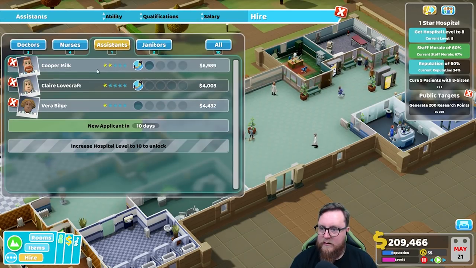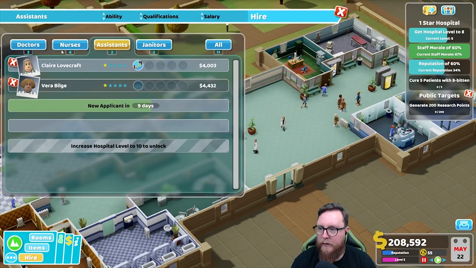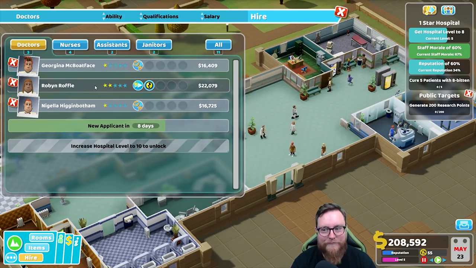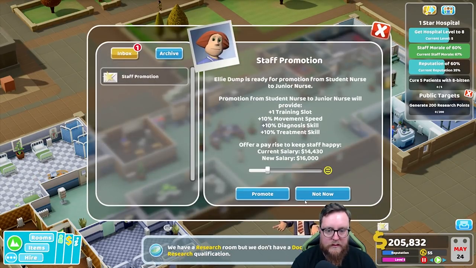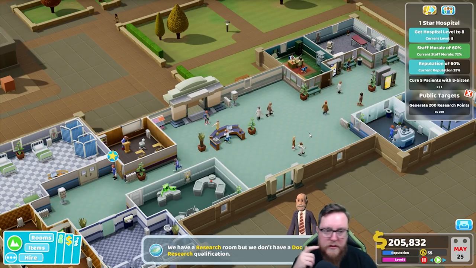Hire. We need another assistant because our one's gone walkabouts. That sweet man can do it. Right, we do need some doctors that have... Have we got a researcher? We'll drop another doctor in there. Staff promotion. Yeah, go on then. I like to give him a little bit of promotion every so often.